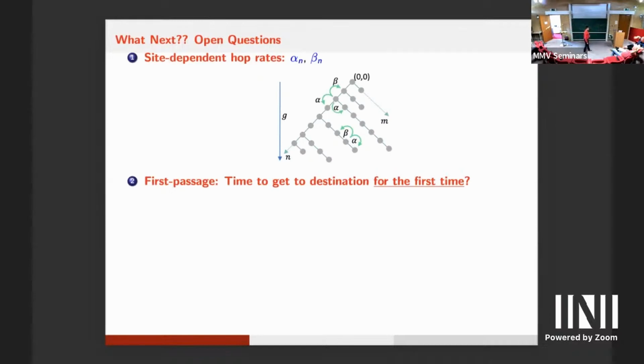I would think this problem, because it seems to be independent in M and N, I would look at the probability distribution as a product, some Qn times Rm, because why are they independent? Because N only depends on the length of N. It doesn't depend in any other way on M, right? So I think you can do some sort of separation of variables, not mean field.